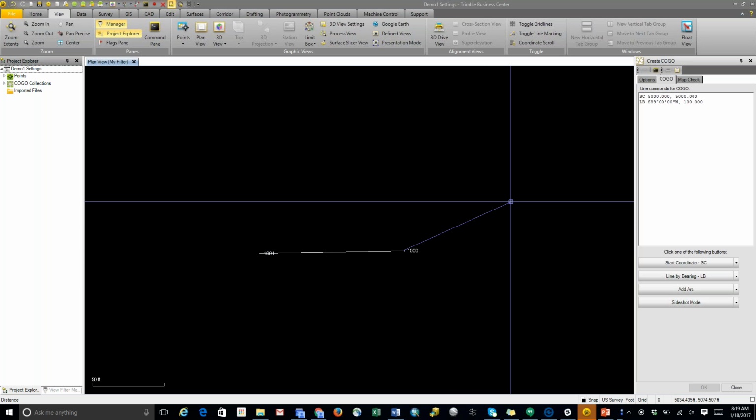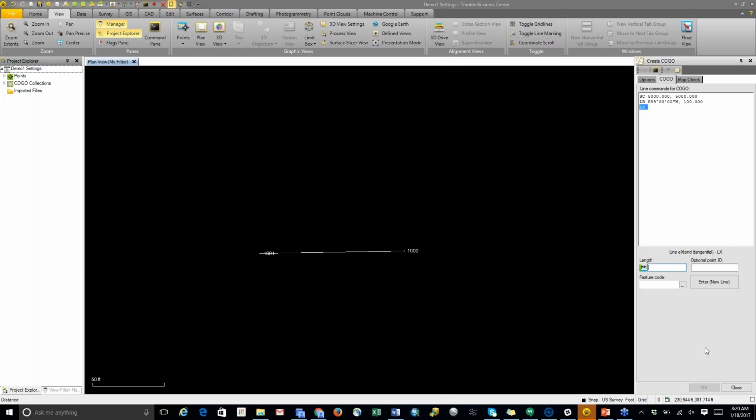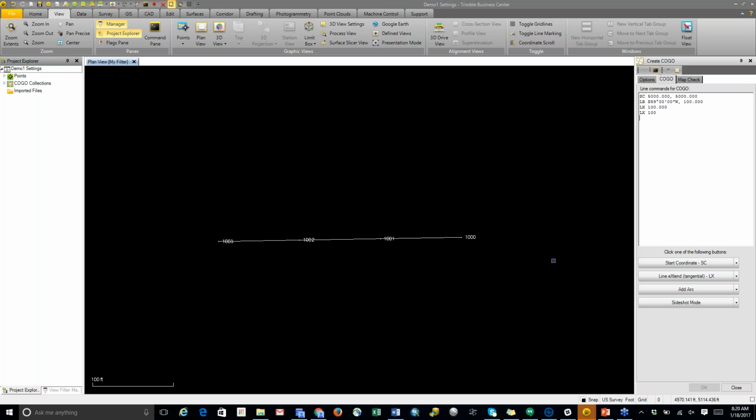So a lot of times you'll have a bearing that might go for 1,000 feet, and you'll have several lots every 100 foot or 200 foot long where you want to enter that in. So one of the things that I like to do is use this line extend right here, and it just keeps you on the same bearing that you're already on, and I can just add another 100 feet to that. And then if I want to just continue with that, I can put my cursor up here, and I don't even have to type in the command or click down below and type in the command. I can just type in 100. It automatically remembers the last command that I was on, and it adds another point. So really, if you're just using that last command, all you have to do is hit enter and then type a distance? Correct.